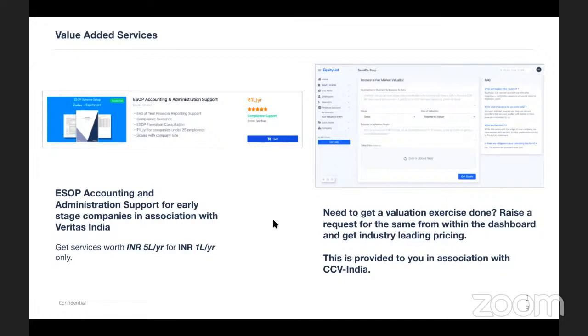So we have partnered with cloud platforms like AWS and Google Cloud. We have great ERP and CRM tools as well, through which our partnered companies can take benefit. Once we go live, we will roll out a newsletter for companies that have onboarded to understand more about those incentives and perks and the payment plans associated with them. So that's about the value-added services at EquityList.